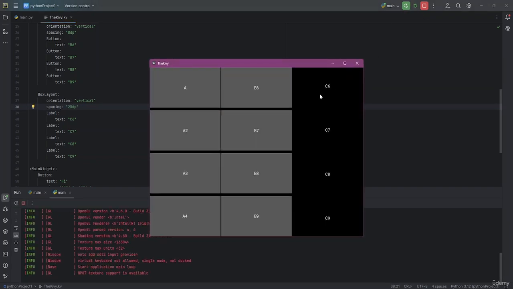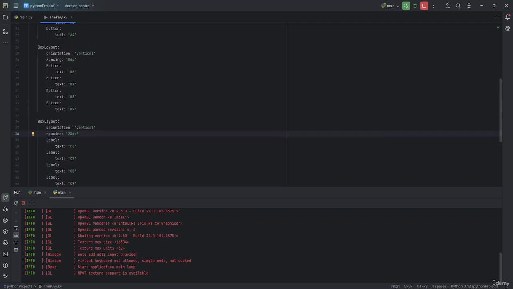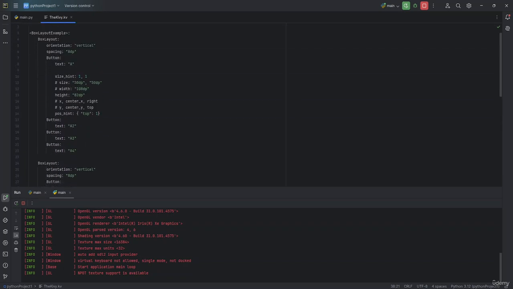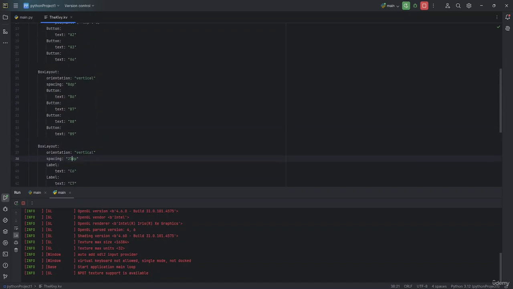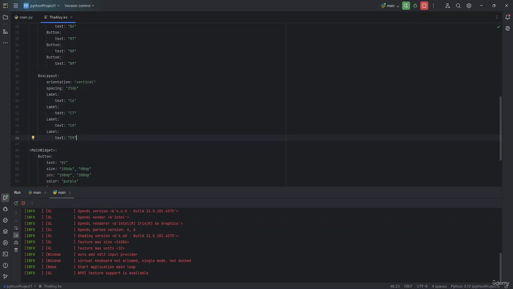Play it out, and you might see it's not that visible, but it's going to be spaced up a little bit. Okay. So you can customize this too just by using the size hint and the pos hint, just like we did on A. So now you know how you'll be able to create these types of segments or embed a layout.